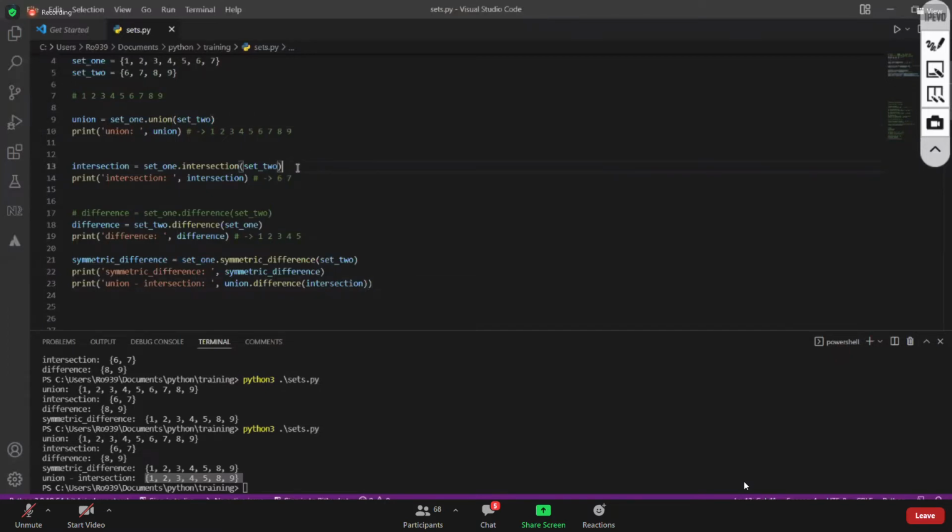In the same way that we have intersection, difference and symmetric difference, we have one more set of methods, called intersection update, difference update, and symmetric difference update.